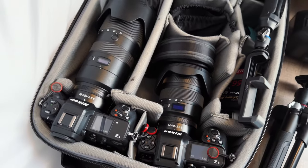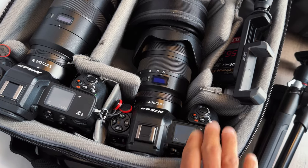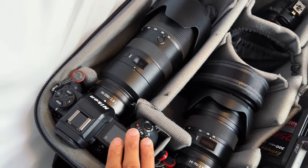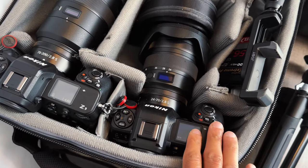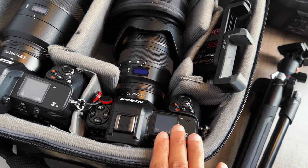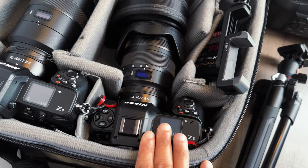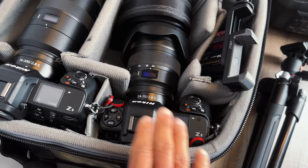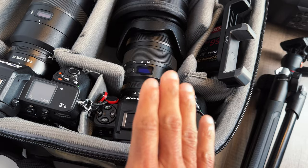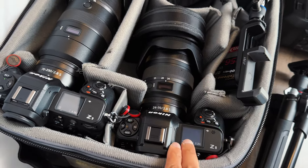The reason I set it up this way is simple. For the Z8, I plan to do all the behind-the-scenes and fun photos before the show begins. The Z9 is going to be for the actual runway. I shot their opening kickoff show with the Z8 and it worked phenomenally — autofocus, color, all phenomenal. Even the JPEGs out of it were great. I actually delivered JPEGs to the client, not edited raw photos. It was quick and easy to edit slightly, and I delivered fast because they wanted over 800 photos next day. So I shot raw and JPEG and delivered slightly edited JPEGs. Looked fantastic coming out of the Z8 — two thumbs up for the Z8 for runway shooting.